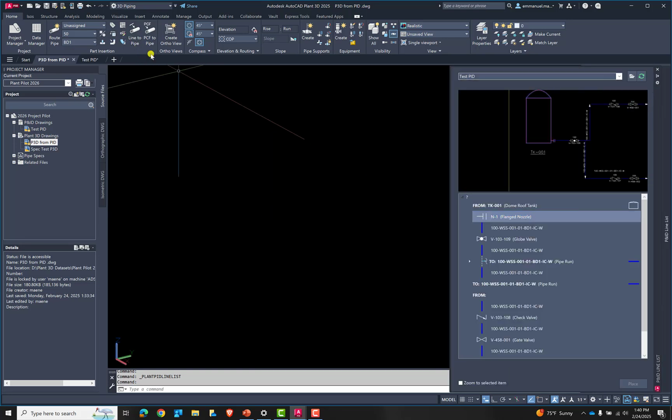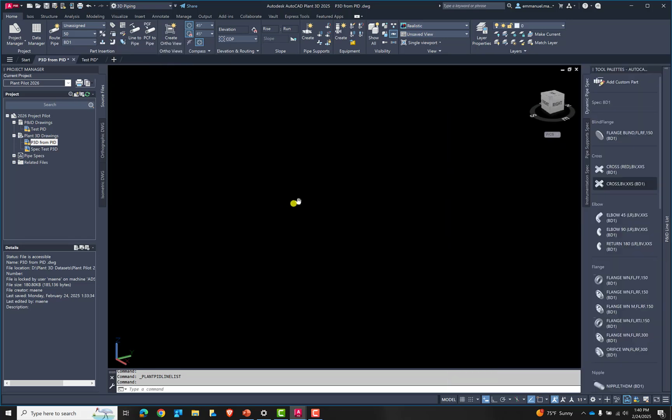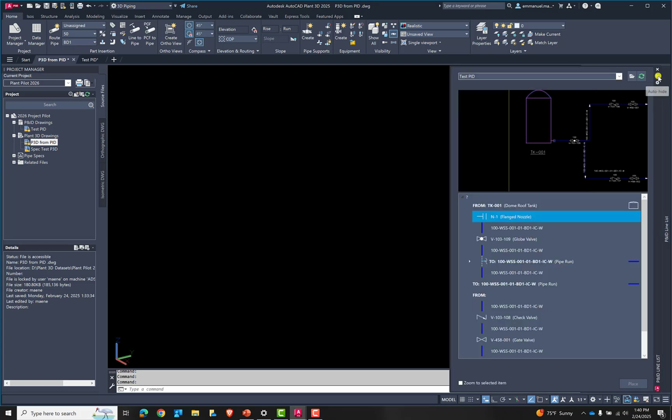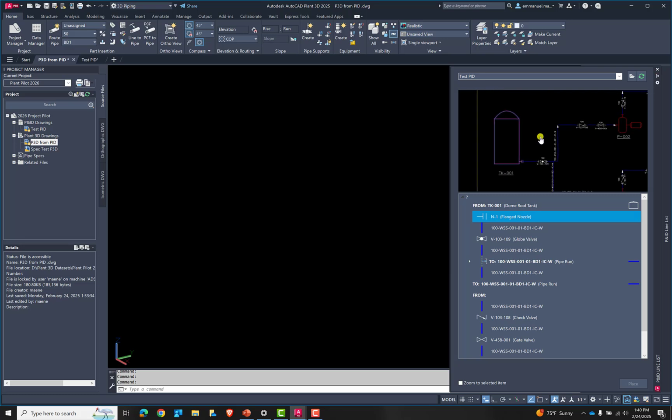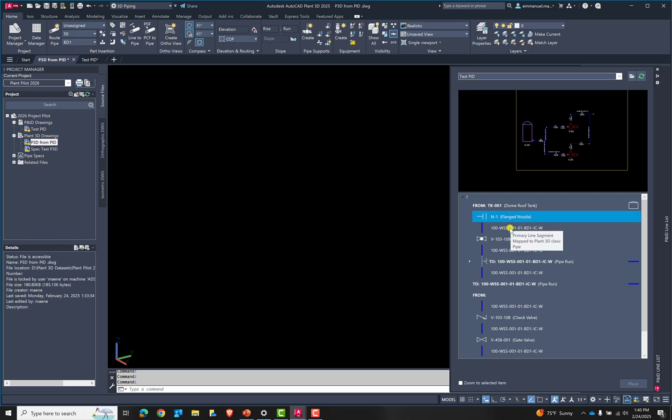Once you click on that P&ID line list command, you'll see that it is now replaced by a much more graphical line list with a small graphical preview of the P&ID that you're working off from. Additionally, you'll notice that your pipelines and groups follow a specific placement order.